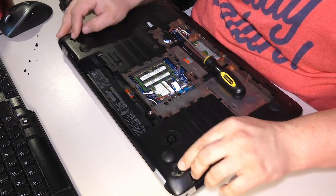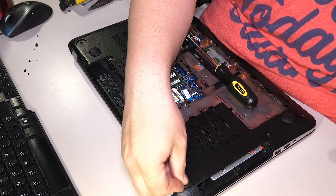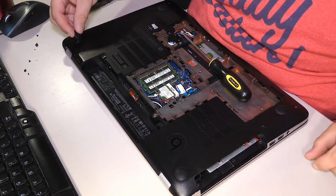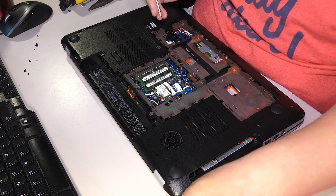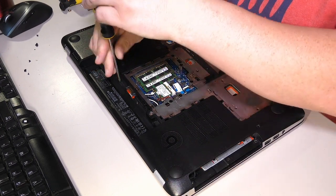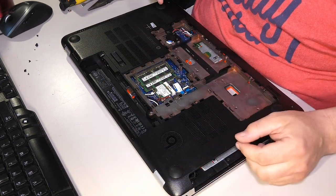I already put this screw back in earlier because I didn't have much of a choice. All right, saved. Hopefully some of the adhesive is still there from ripping these off. And you can put the feet back over these screws. Okay. Let's go ahead and get some of these more structural screws put in place so that we can get the machine to snap back together.